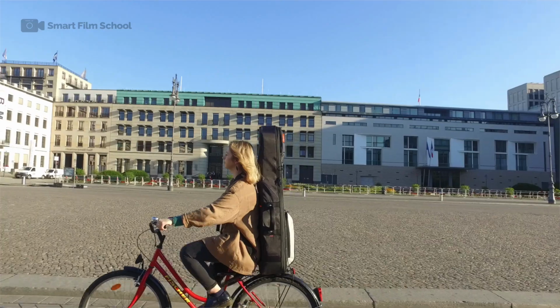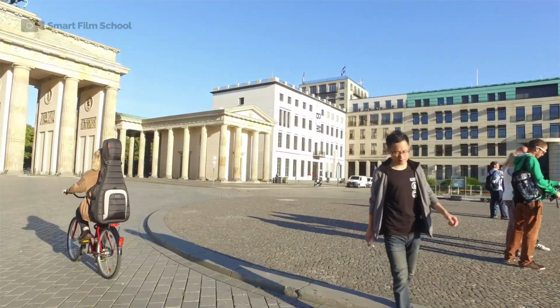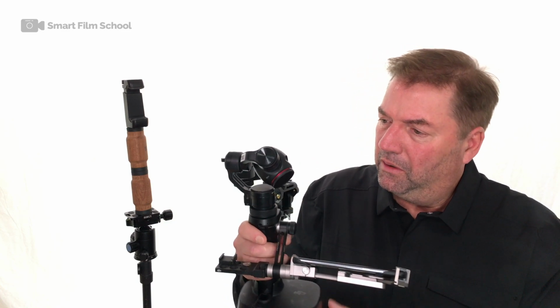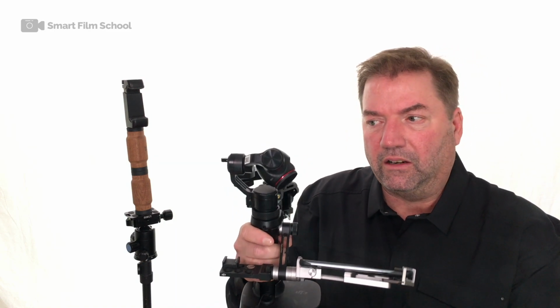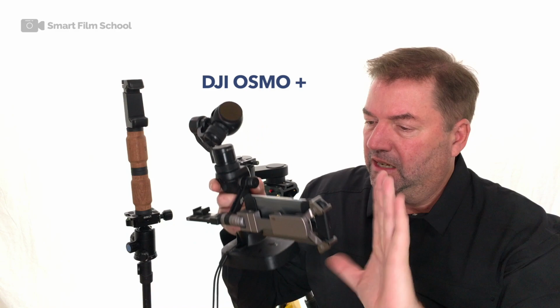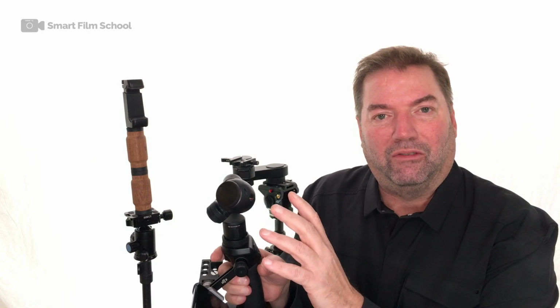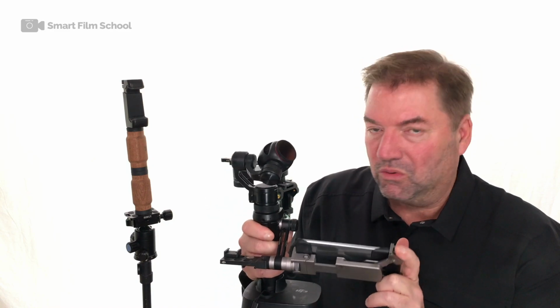It still looks great. Now, when you want really high quality gimbal shots, I still recommend the original Osmo Mobile, because this one has better integration of the camera and the gimbal all together here. And I can attach a neutral density filter right on here to get a slower shutter speed. I can use any phone here, even an Android phone, to control it. I have much greater dynamic range. I have at least one more stop of light. So I'll use this for night filming. Let me show you an example of that. That's why I would choose something like this.